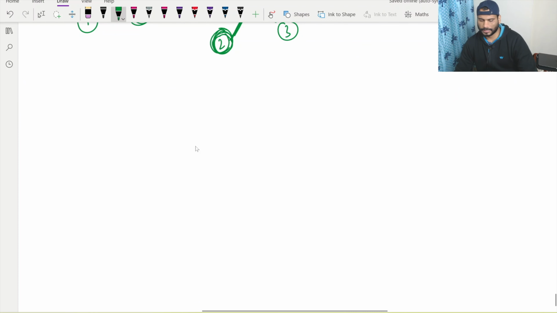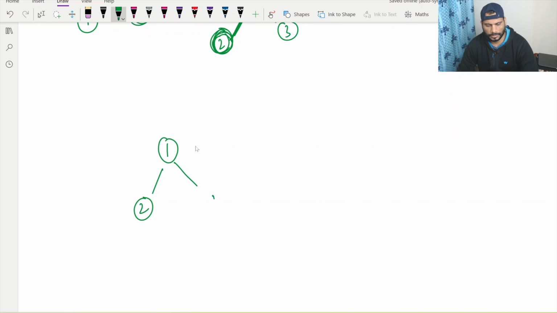Let me explain you again. Node 1, node 2, node 3, node 4 and node 5. So this was the graph and node 2 and node 5 were of same color, right? And we know the source for node 2 is the node itself. The source for node 4 is 2 because we are reaching with the help of node 2, and source for node 1 was also 2, right?